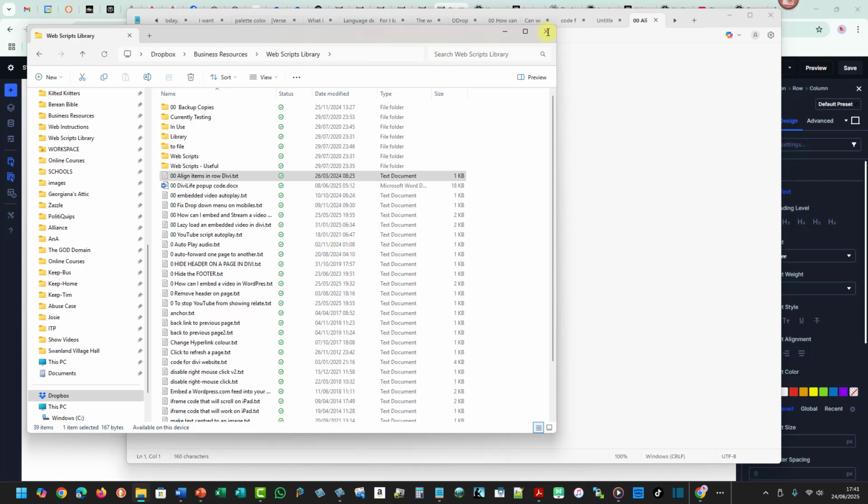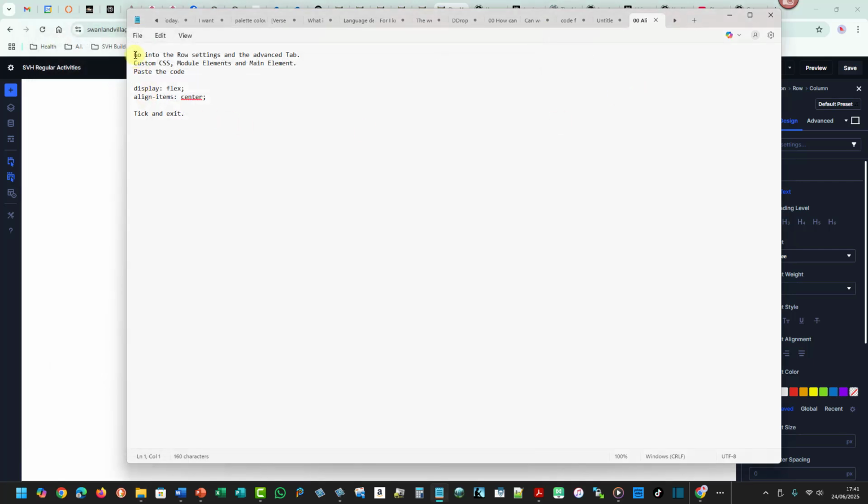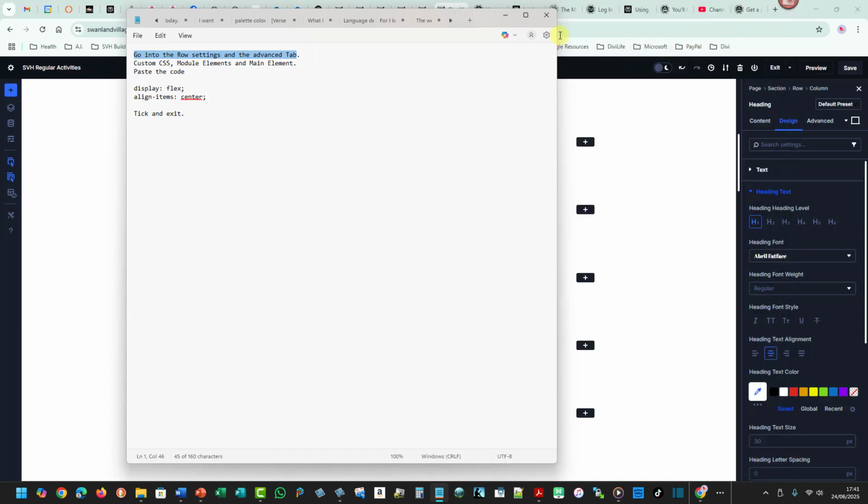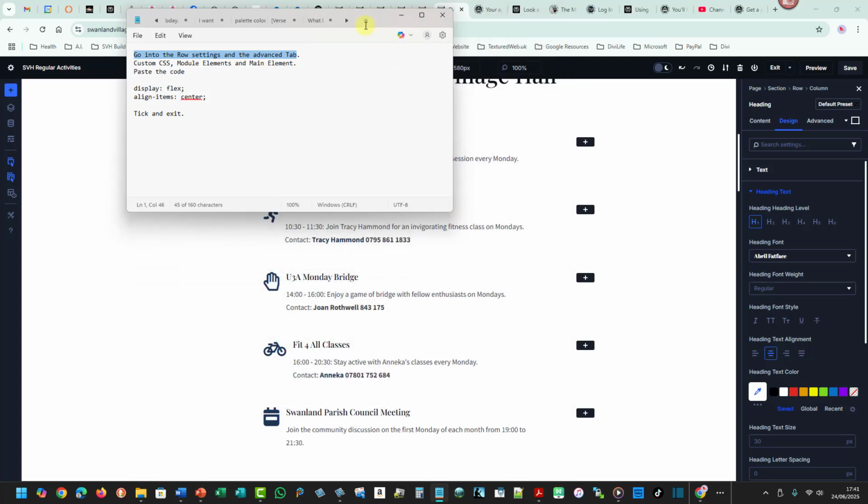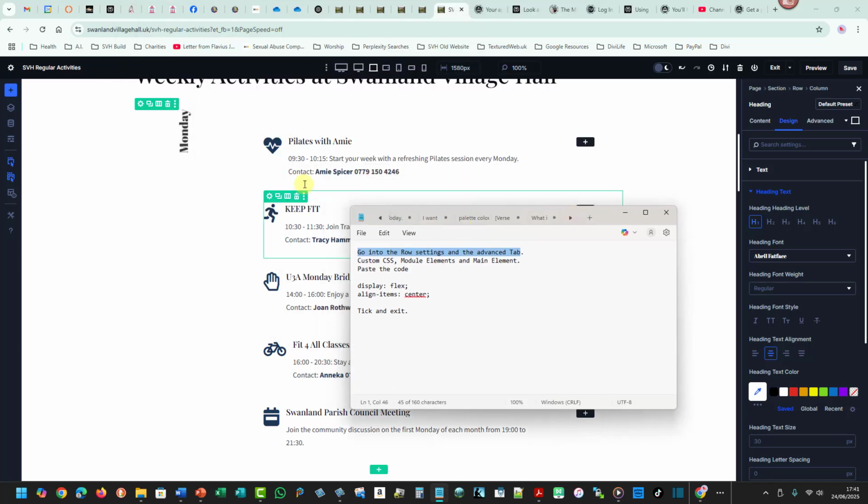Oh, actually, I'm going to close that now. So here's my go to row settings and advanced tab. Let me just make this a little bit smaller. So that's the row settings there.